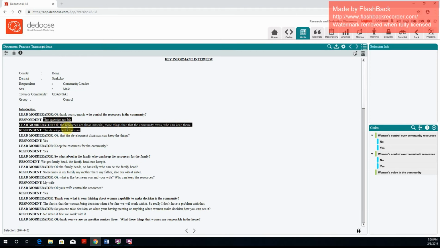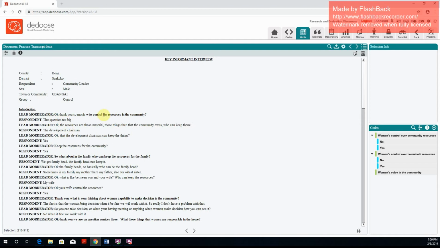So the excerpts are just the chunks of data that convey a meaningful idea. And you want to keep these comprehensive enough to capture the idea well, but you also don't want to include information that is unnecessary. This is because after coding, you'll be able to click on the code and see all the excerpts within that code. So you want to be able to quickly scan through the list of excerpts and identify connections very easily without being bogged down by irrelevant information. So you want to exercise some care as you highlight your excerpts and code them.